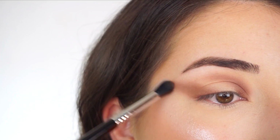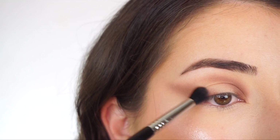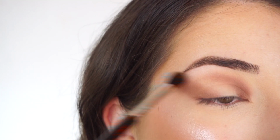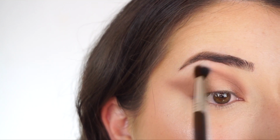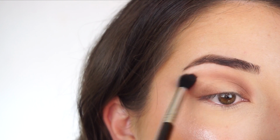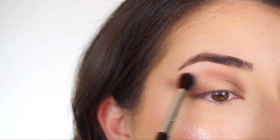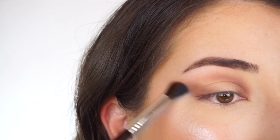Now I'm just going to pick up a little bit of Mead on my E38 diffuse crease brush and just blend the edge of this shadow and then the edge of this inner part of my crease. And then you can just feather this in. Don't worry if it starts to connect a little bit. We are going to be cleaning that up with a little bit of an eye base.